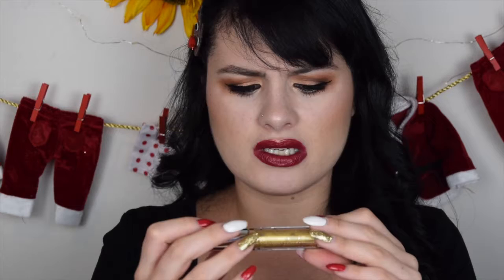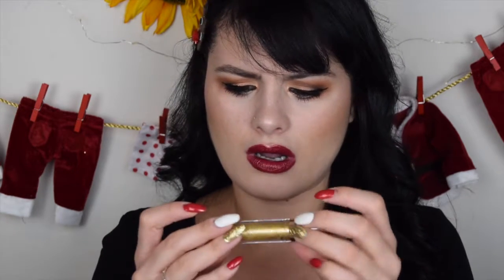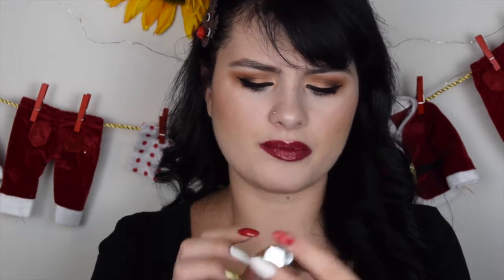Other things that I really love this year for the eyes are the Colourpop Supernova Shadow. This one is in particular from the Kathleen Lights collection by Colourpop. This is a gold. This is literally like glitter, but without needing the glue. So I really recommend it. You put it on the eyelid, it stays there forever, doesn't flake, doesn't smudge. Amazing.